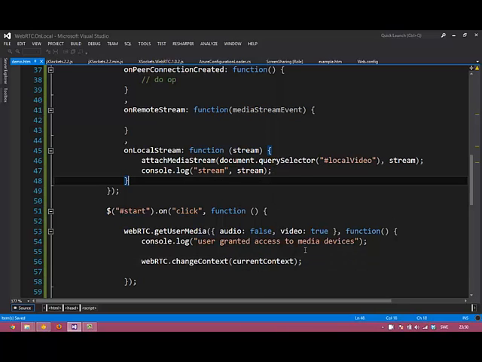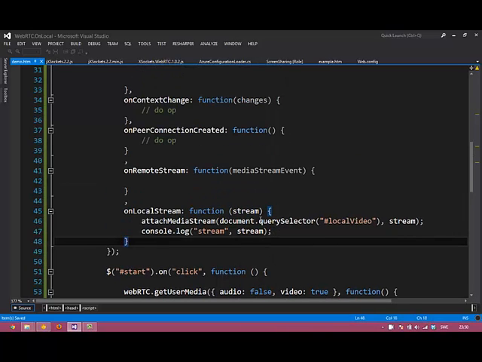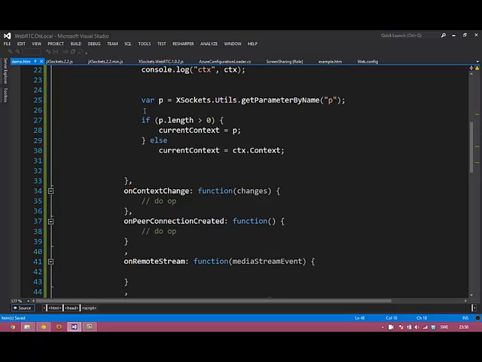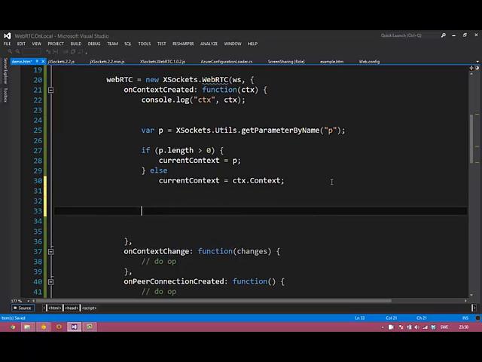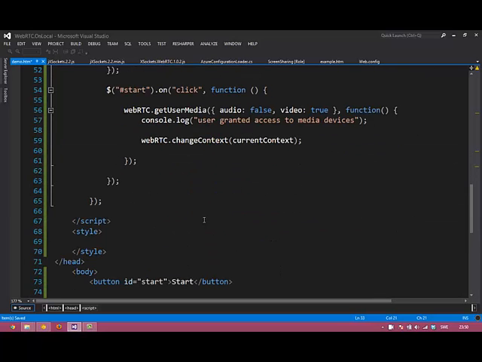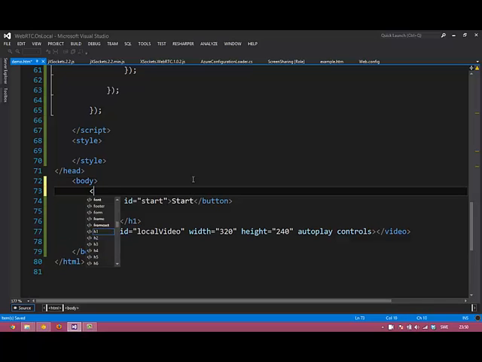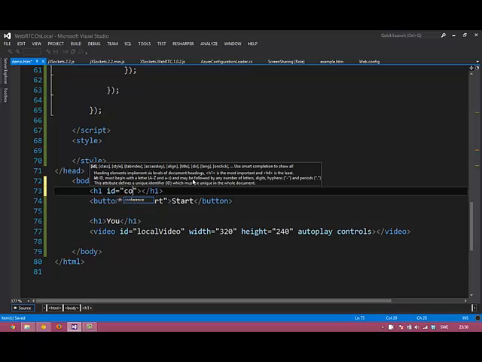So if we take this current context, the value that we just received by the query string parameter from the server, let us have an h1 tag in the page called context.